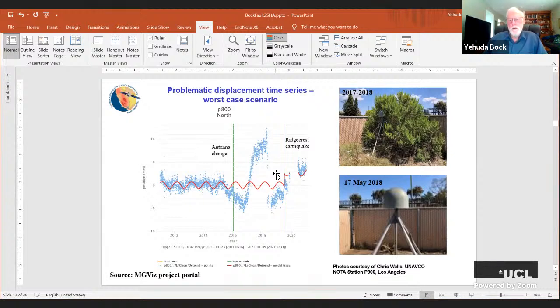Once they realized, they cleared the area, and it started going back to its normal behavior. So that's the kind of thing you have to be careful about when you put in a station. You really have to keep an eye on it. One of the hints is, of course, when you start seeing these time series misbehaving, then you think something is not exactly right. This is a really extreme event, but in other types of problem stations, it may not be so apparent, and then you might have it mixed up with what you want to measure, which is what we're talking about today, crustal deformation.